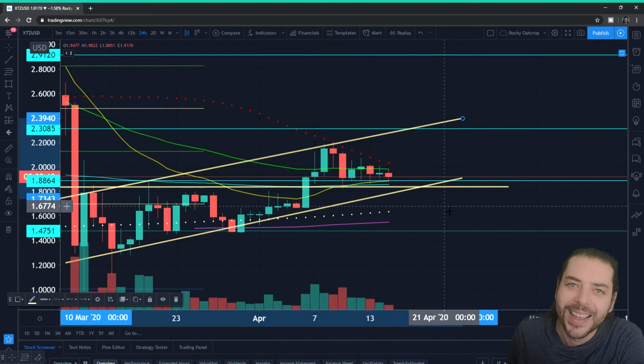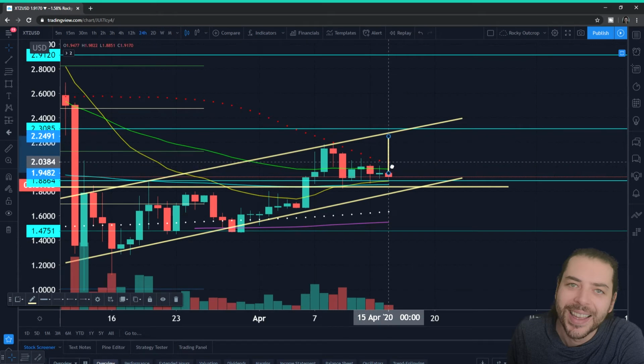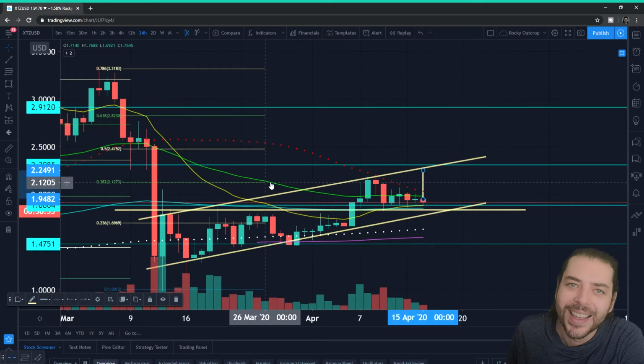So I think maybe I'll just leave this here as it is today and say, to be wise to people, if you were to get a breakout of this thing at any given time, for instance, if you stick rough measuring sticks in here and you're looking up towards the top side, then you've got a couple of things coming in here, sort of the top of this so-called channel that we could have potentially at the $2.30 area. You've got a horizontal line that we're aware of, and I'm sure there's probably other things in there as well. On the way past that at $2.15, you've got this 382 too. So there's like profit taking targets to be had in here. I'd be looking as well as can we get above this and make a higher high properly, and just being aware of that at that 215 area.